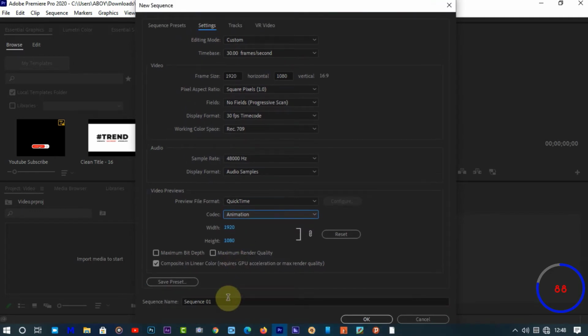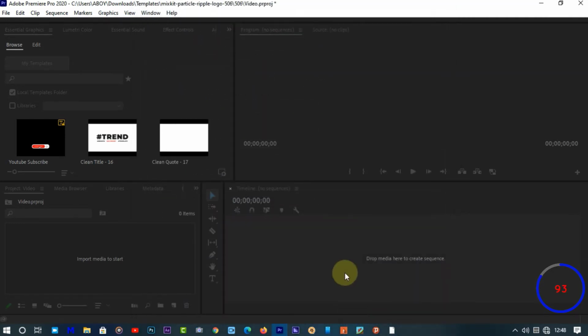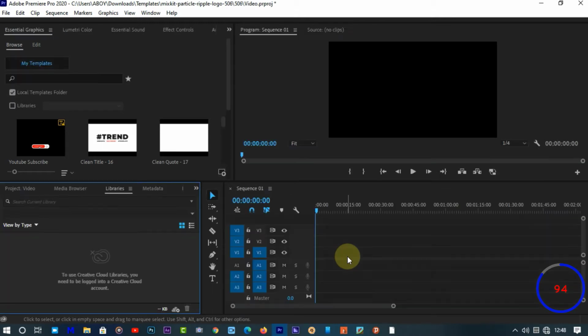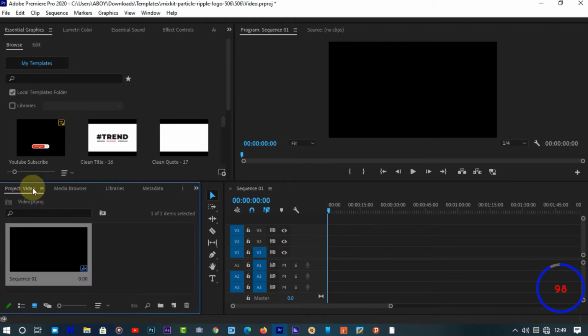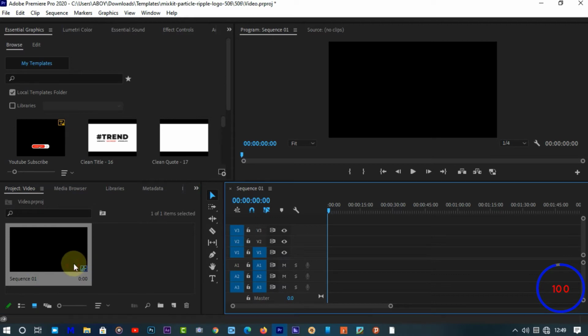Once you have that, you can name your sequence right here by typing in anything you like. But for this, I'm going to leave it as sequence 01. We're going to click on OK. Once you click on OK, Adobe Premiere Pro is going to create a sequence with all those values, and you see the timeline loads up and shows up something like this, guys. And that's how easy it is to create a sequence right inside of Adobe Premiere Pro. As you can see right here in the project panel, you have the sequence 01. If you double click on it, you still get the same thing right here. So that's it for this part.